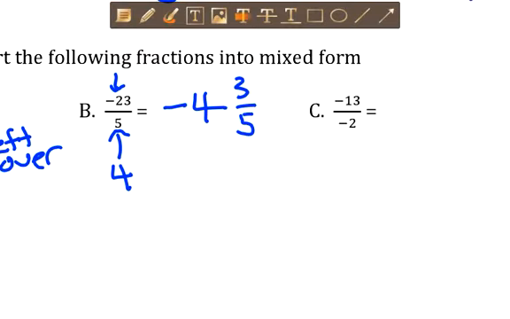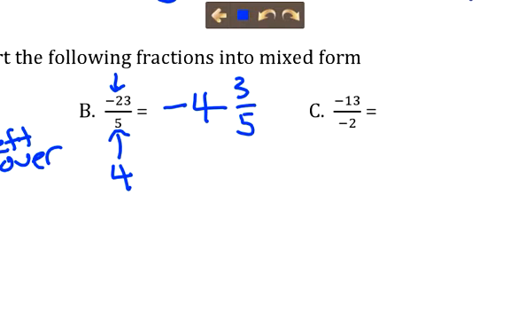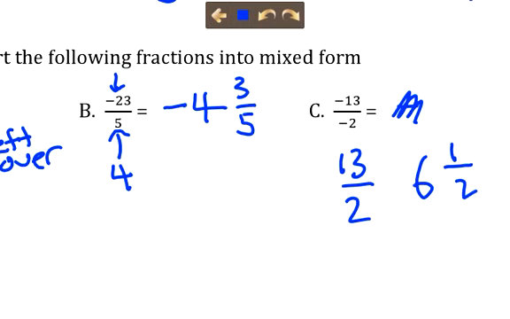Now on this one, I'm going to do this question just because people are going to write negative here, but it's not. Because right away when we see a double sign, cancel it. So you should be starting with 13 over 2. So when you do this, the biggest number you could choose would be 6, because 6 times 2 is 12. The remainder is 1, and then you have the same bottom.